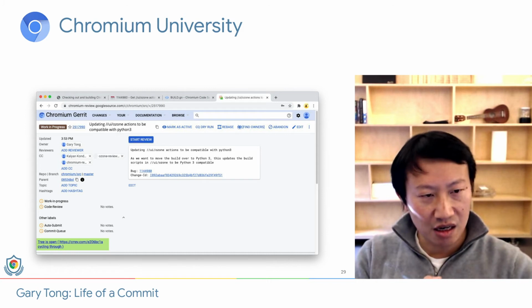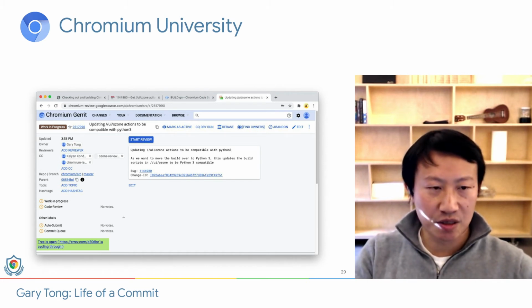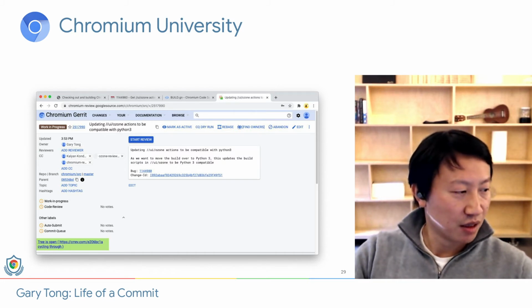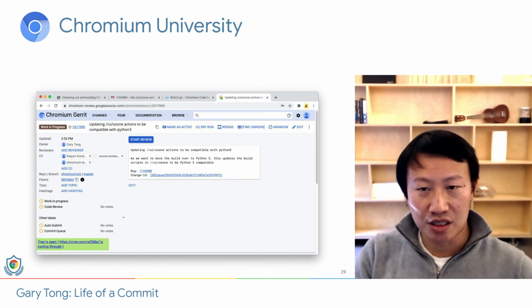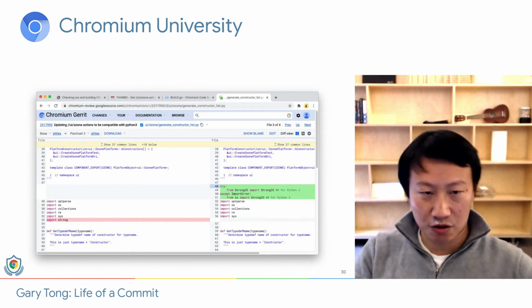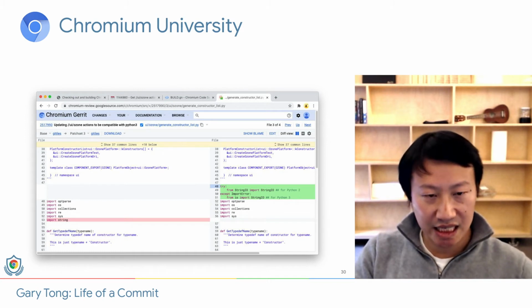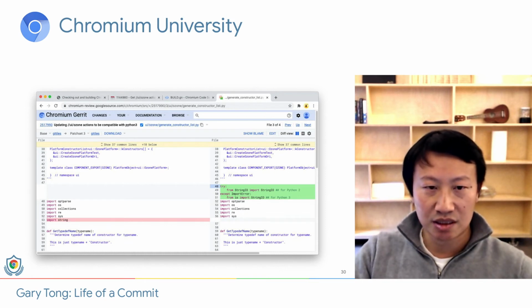It's just all of your commits are squashed into one commit and then put in at the top of tree. The CC list is automatically populated, so it notifies the right people about this change. And as you can see, the work here is labeled as work in progress, so nobody has been notified yet as far as the actual change itself. But you should scroll down and you should look through your changes. If you scroll down, you'll see a file list. And then if you click into those files, you can actually see the individual diffs. So that's a fairly standard view.